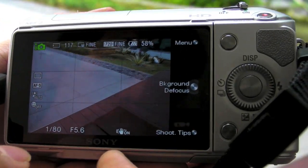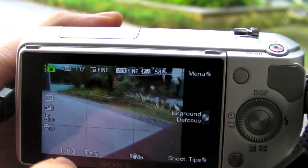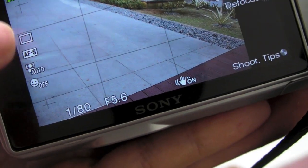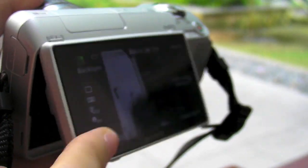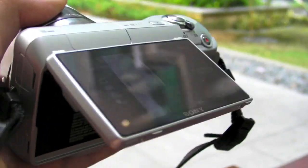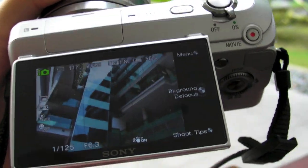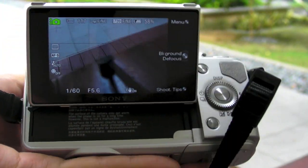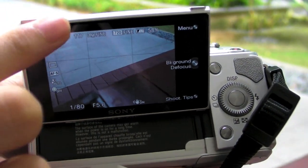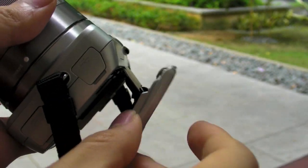This is the display. It's a really, really nice display. It's very big, and the colors are great. I don't know the exact resolution, but the resolution seems to be very high. I'm not sure if you can actually see it, but it's very sharp. You can hardly see the pixels. And the great thing about this display is that the screen can actually move. You can lift it up like this if you want to take pictures below your head, or you can flip it out this way so that you can take pictures above your head, or whatever you want to do. You can just tilt the screen whichever angle you want.